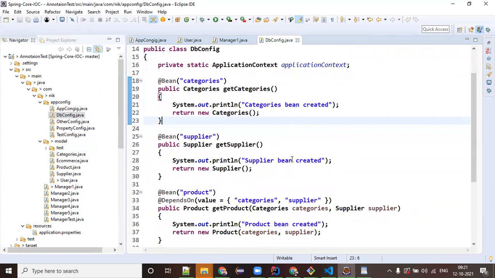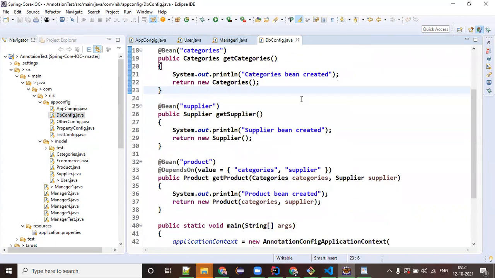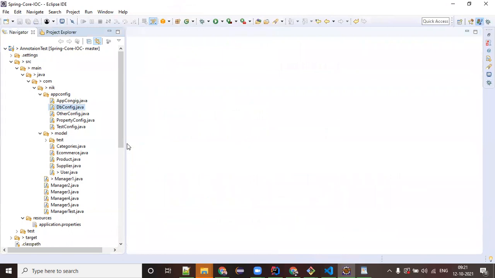Before that, I want to create an e-commerce example. Let's target the real-time entities. I want to create an e-commerce object, but this e-commerce has a supplier, product, and category, right? In any Amazon or any e-commerce website, all products do not belong to a particular company.